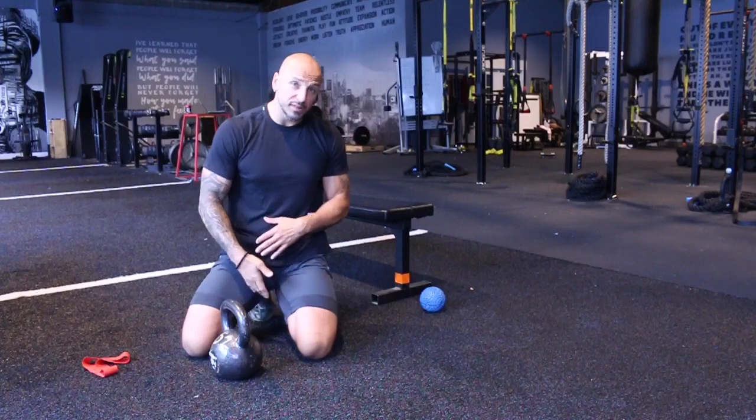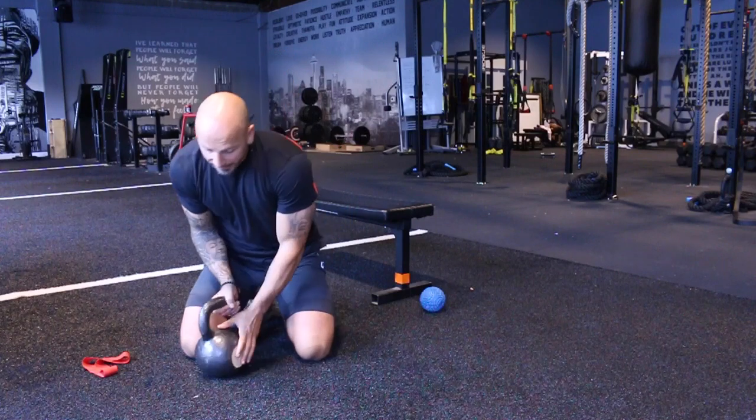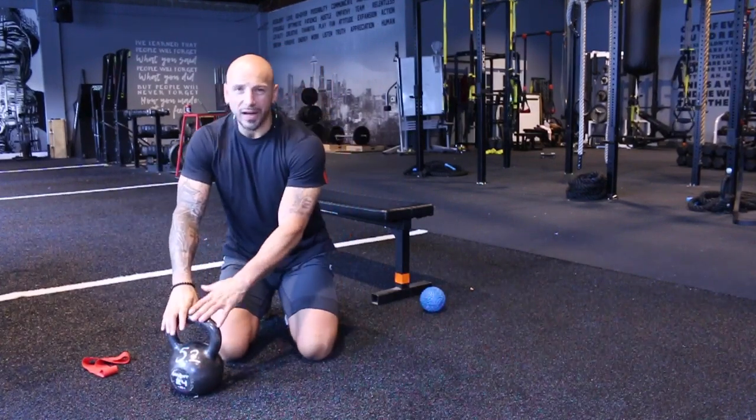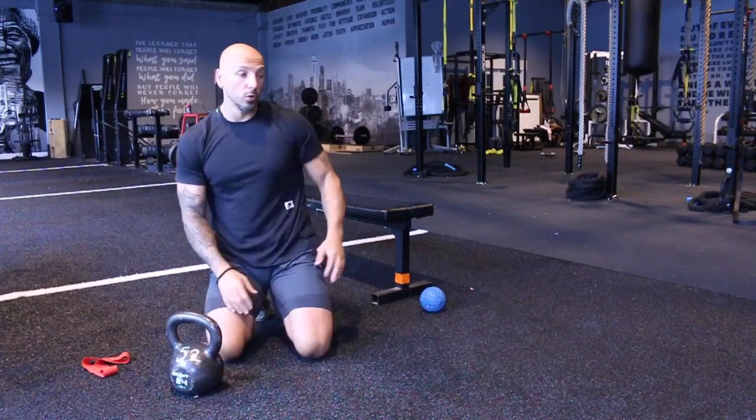Once again, find those different areas and spend a good amount of time with them, just breathing through, not holding tension. That's an important one. And there are other tools that would be good for that, too.